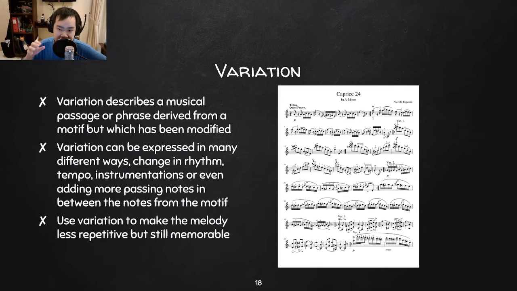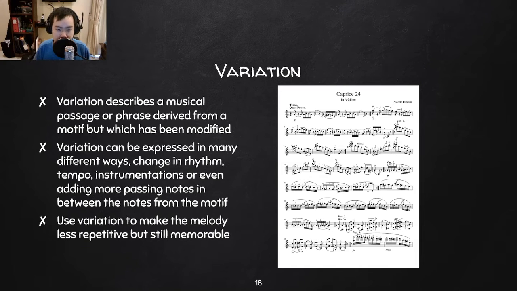Right. So he's making the violinist do ricochets and using different musical techniques, right? And he's adding a little bit more notes in between. But if you hear the main melody and you hear the variation next to each other, you'll see the same common theme. You'll still hear the main motif in there. It's just been spiced up with different violin techniques, and through the addition of more passing notes, right? But the motif is still there. You can still clearly hear it.